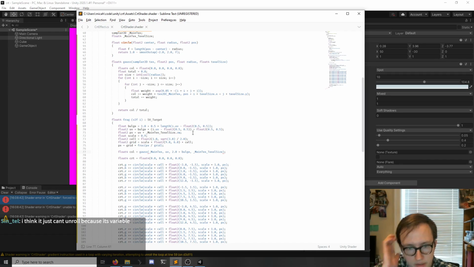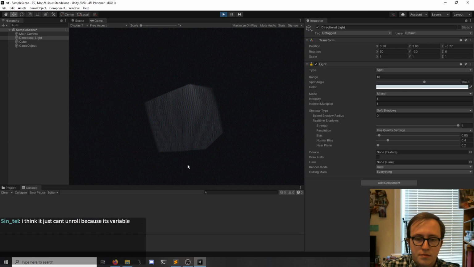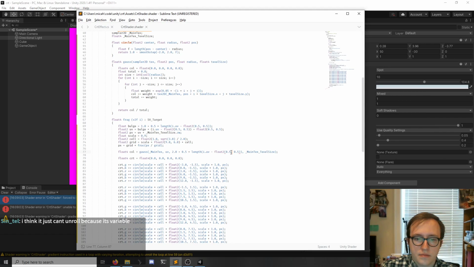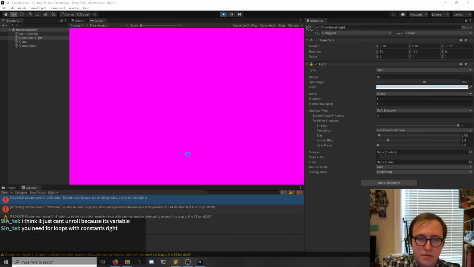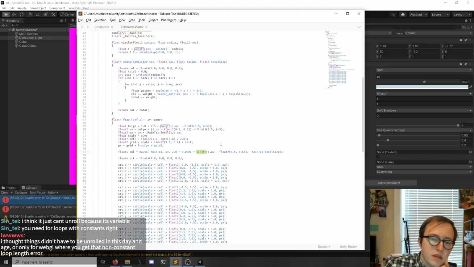I wish I had a debugger and I could see what actual values bulge has. So UV goes from 0 to 1, subtract it from 0.5 to 0.5, and now this length is never longer than like square root of 2.